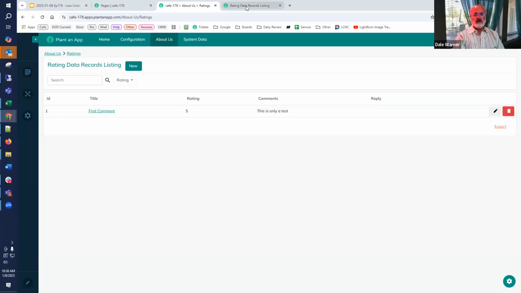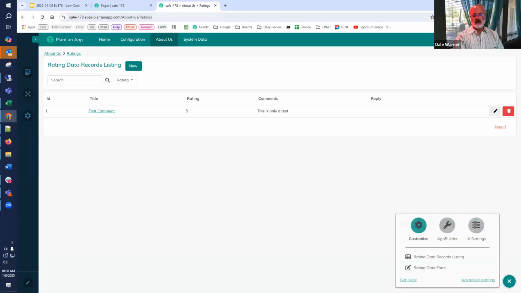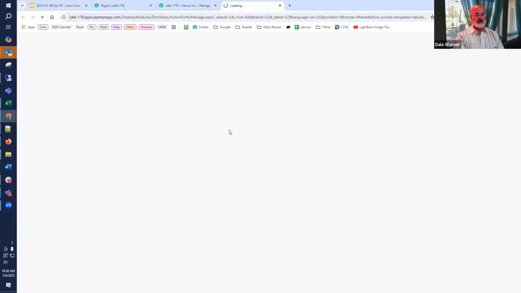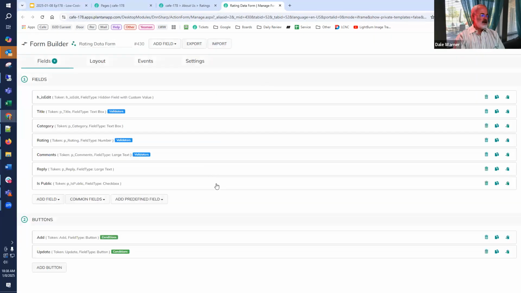So what I'm going to do, I'm going to close down this view of the listing administrative screen and open up the ratings data form, and we'll start making some customizations here. What we want is for the is public and the category to not appear on the form if it's on the ratings page.